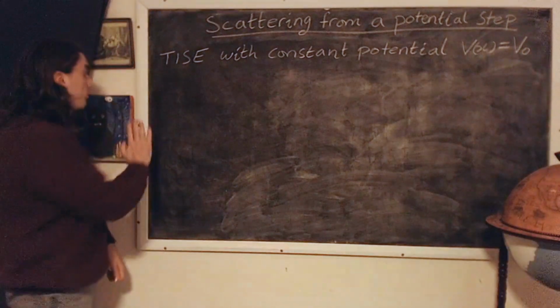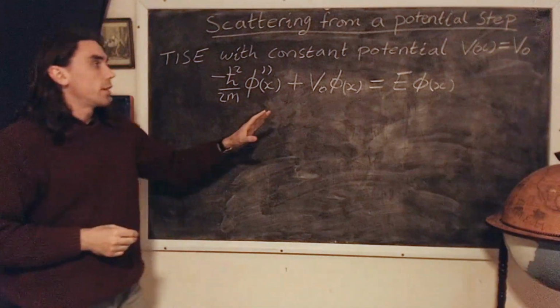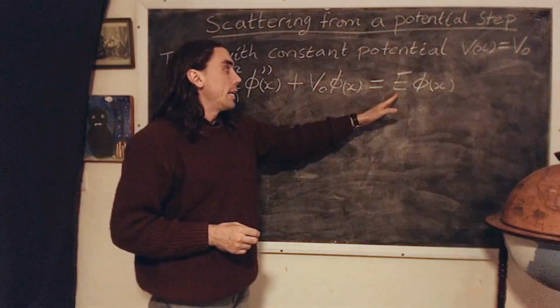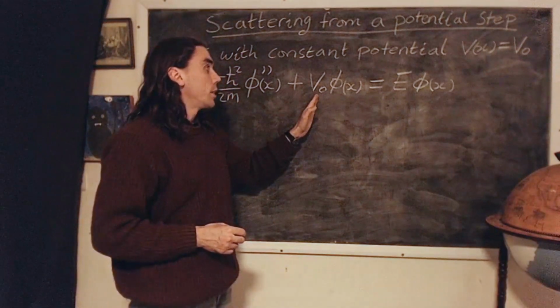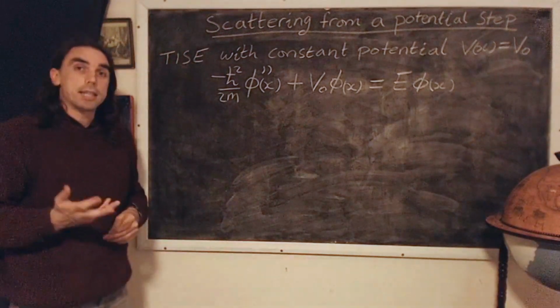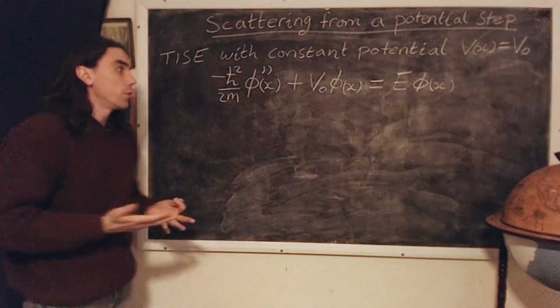this in one dimension. And the solutions to the equation in general take different forms depending on whether E, the energy of the particle, is greater than or less than V0, the constant potential in the problem. So first, the case that E is greater than V0, we have plane wave solutions.